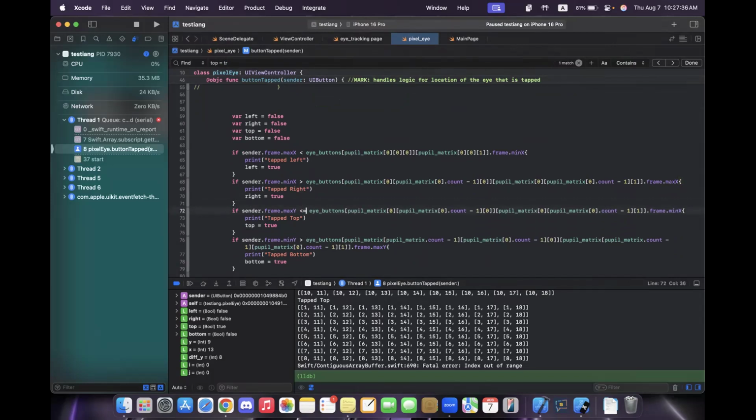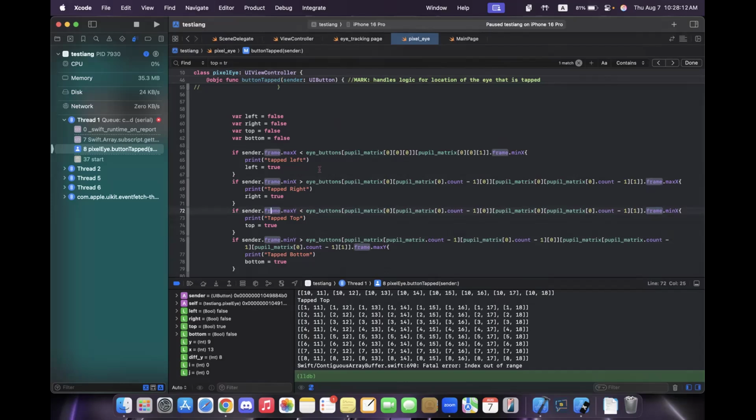What if we set these equal? No. It's going to true because sender.frame.maxY is less than the pupil. Sender.frame.maxY.